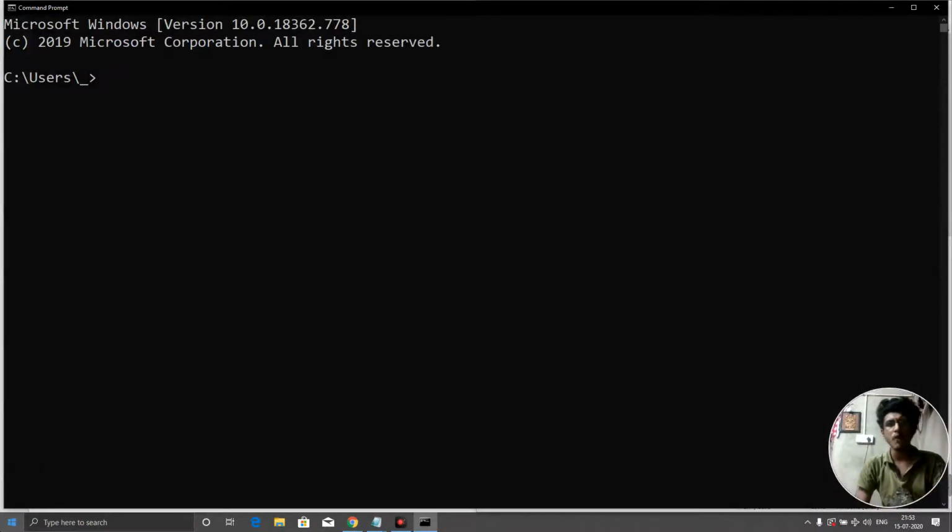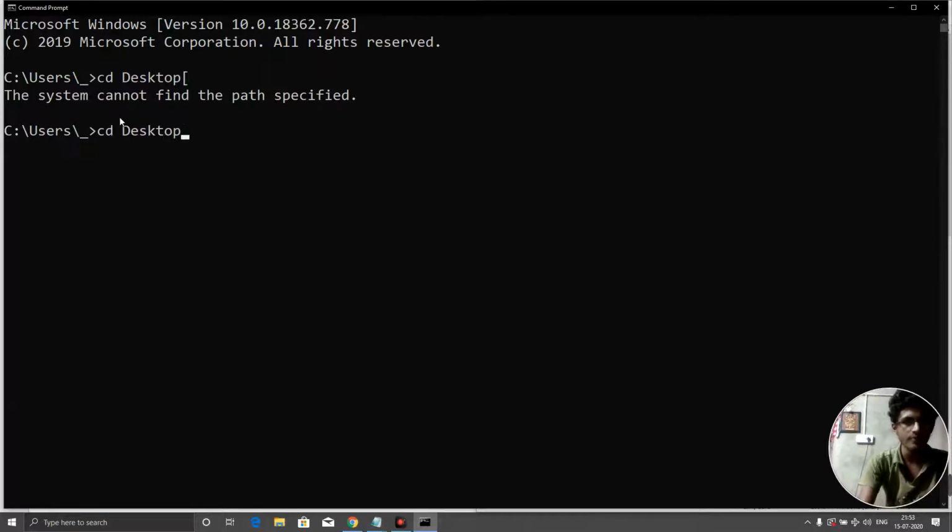Or if you are using Anaconda or any IDE like Spyder, then you have to make sure that the books package we created is copied and pasted into the directory where it opens. Here in C users, I need to cd desktop. If you are using command prompt, then you just type cd and desktop. If you are using Jupyter notebook, that is like a graphical user interface, there you can directly get it.